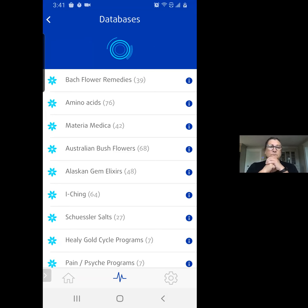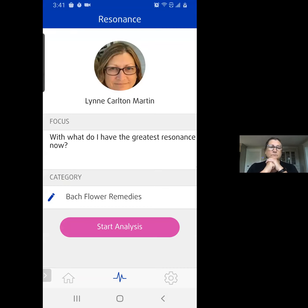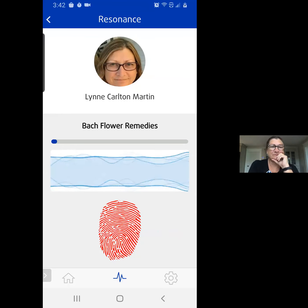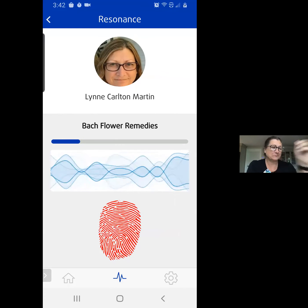I'm going to go into the Bach flower remedies. Now, these are very interesting. So for example, Lynn, do you know anyone who has a lot of essential oils in their home? I imagine, yes, like you. You've seen my drawer. I've seen your drawer. So you can have a big book of encyclopedic knowledge of what essential oils to use, or you can do something like this for you or for others remotely. Super cool, right?